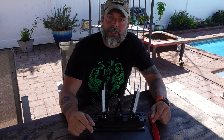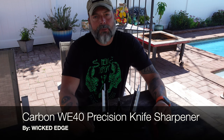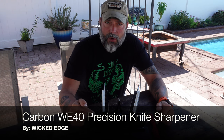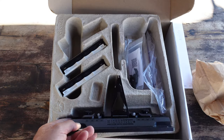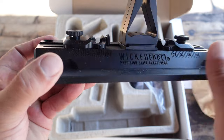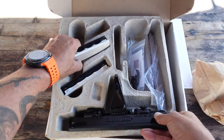Today I'm going to be talking to you about Wicked Edge's newest addition to their precision knife sharpeners, and it is called the WE40, also known as the Carbon. There are a couple differences with this newer sharpener as compared to other models in the Wicked Edge lineup. One of those main differences, and probably the one that you're most interested in, is the price point.